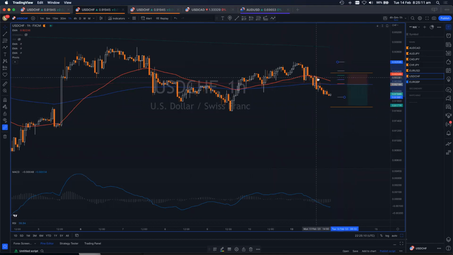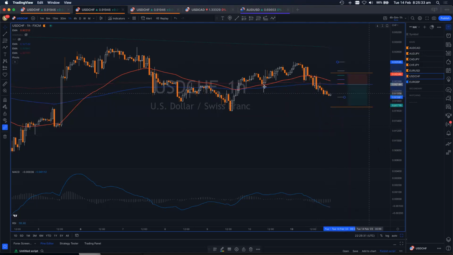Since the news, we've had a bit of Swiss weakness, not really much, but a bit. And the dollar strength, well, the DXY is currently retesting the daily 50. So it either breaks through and gives the dollar strength, or it just gives up and we have dollar weakness. So it's a bit hard to pick that one, but the CBO setup looks pretty good.